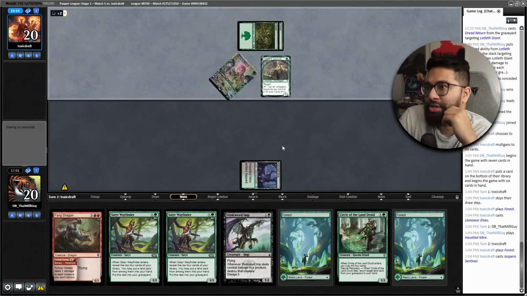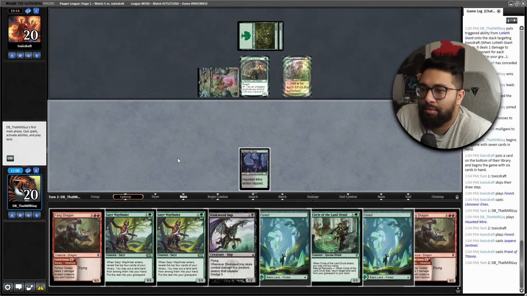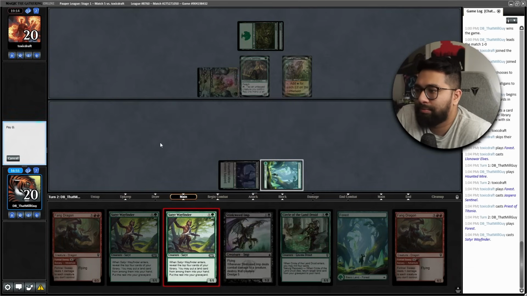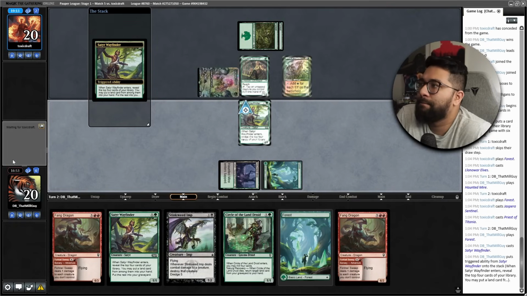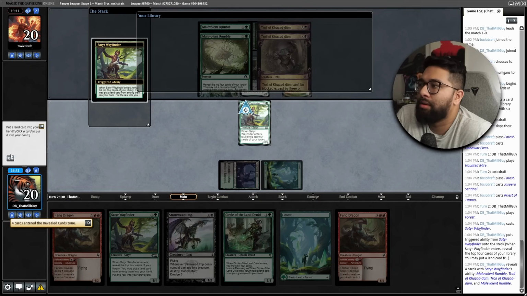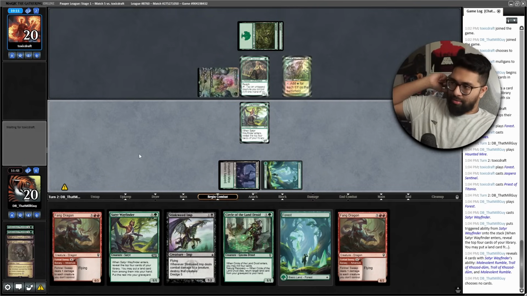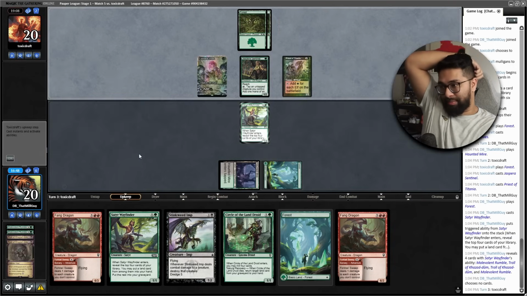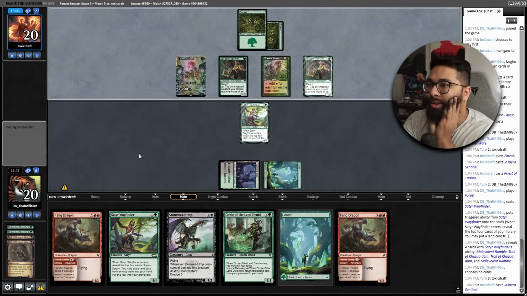I would like to eventually get... Oh, they are pumping out cards right now. Fortunately, no. Okay, well. So we're going to just try and Wayfinder here. Not great. Not what I'm looking for. Not right now, anyway. Hoping to find an untapped land.